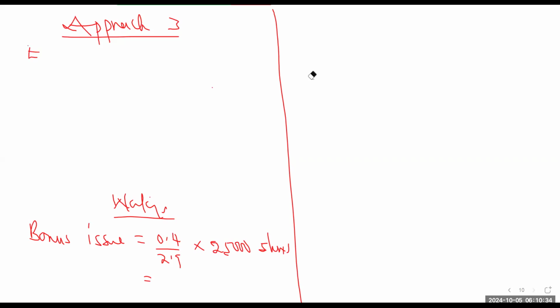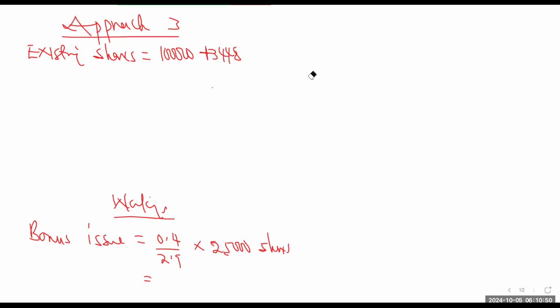So we have the existing shares now. So the existing shares will now be a full year, but the bonus issue will be made on the existing shares. So that will be 3,448. Okay, so we just add the 2. That will give us the answer there. So we have 103448. Okay, let's come to the full market issue.